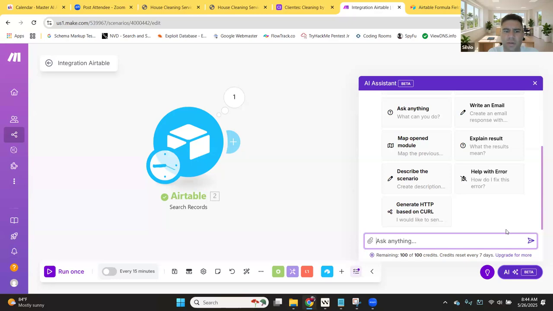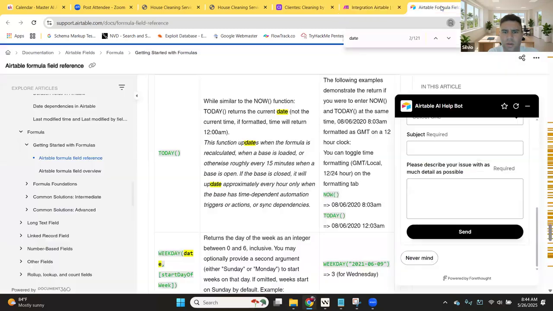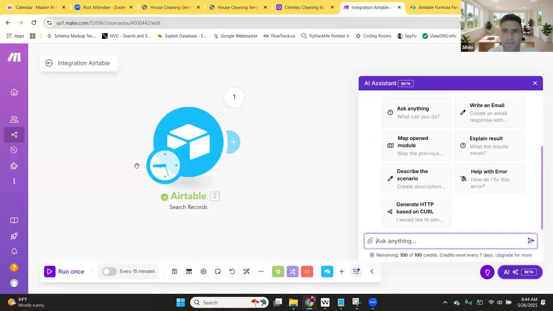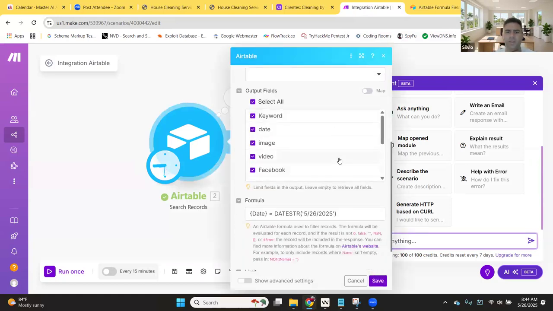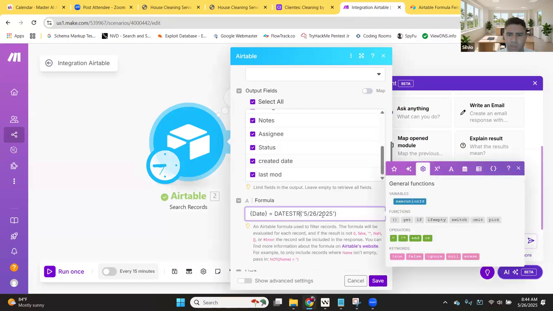Okay, if you go back over there to the formula on Make, try to convert this date over here, the other one, to a string, because this one is a string already. This one is not. Which one is not the string? This one over here is not a string, because it's coming.